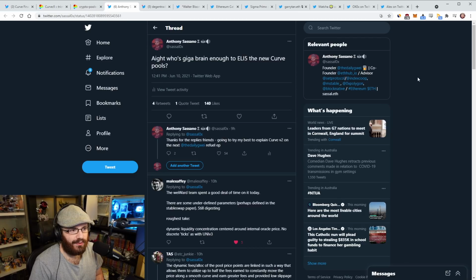But I definitely do think that at the end of the day, the real winners are just us as the users. It doesn't really matter what people say. It matters what happens on chain, all verifiable. We can see all the code. It's all open source. So that's the beauty of this ecosystem as well, is that people will be able to tell if you're lying to them pretty much straight away. So we'll see what happens. Not to say that Curve's lying or anything like that, or overhyping, but we're going to see this new product play out in the markets and see how it actually fares in real world conditions here.